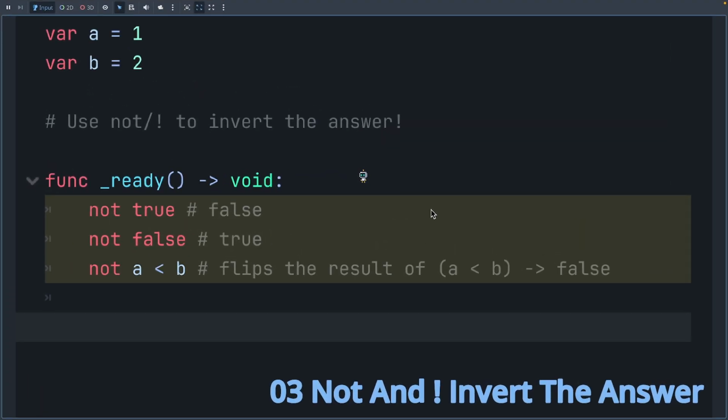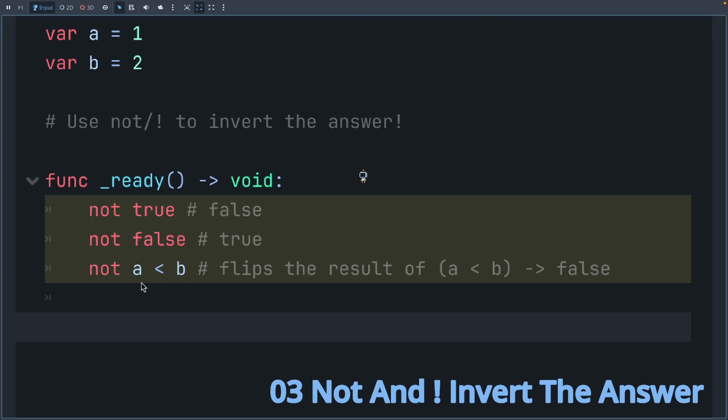You can use the keyword not to flip a Boolean value. So if you type not true, it becomes false. And if you type not false, it becomes true. You also can do it with the questions we have introduced, these Boolean expressions. You can type not in front of one of them, and the computer will flip the answer.